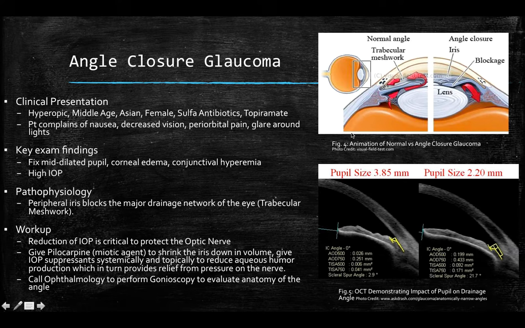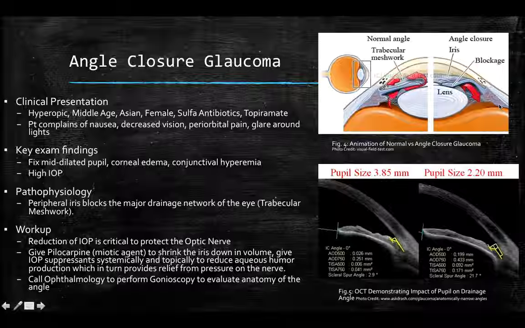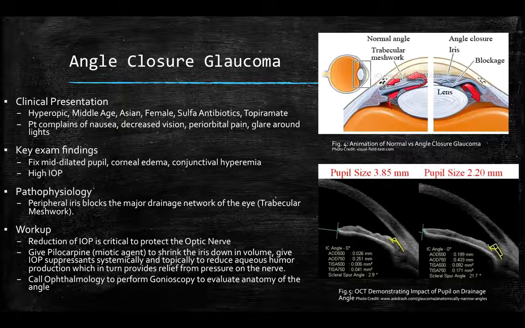If you take a look at the anatomy in Figure 4, it helps understand what the pathology of angle closure glaucoma looks like. Essentially, you have a lens bulging forward, which blocks the appropriate drainage that you see on the left. Aqueous humor isn't able to get through the pupil and out through the trabecular meshwork that it usually drains from. And this causes buildup of pressure in the eye and can cause irreversible damage to the optic nerve due to high mechanical pressure.